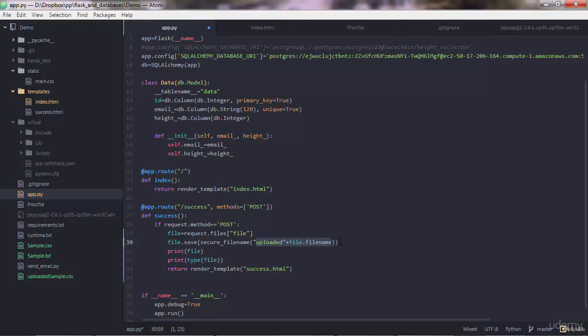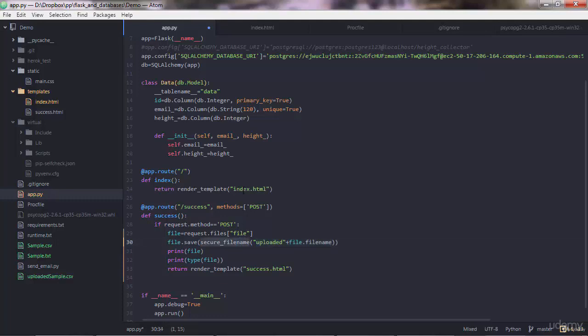Because sometimes some users, maybe hackers, may send files that have sneaky file names, something like that, which will point to your server root, and then they may enter some bash files that can do something on your Linux, so on Heroku, if you upload that to Heroku. And this method, secure_filename, makes sure that these kinds of slashes are ignored, basically. So yeah, always use that.